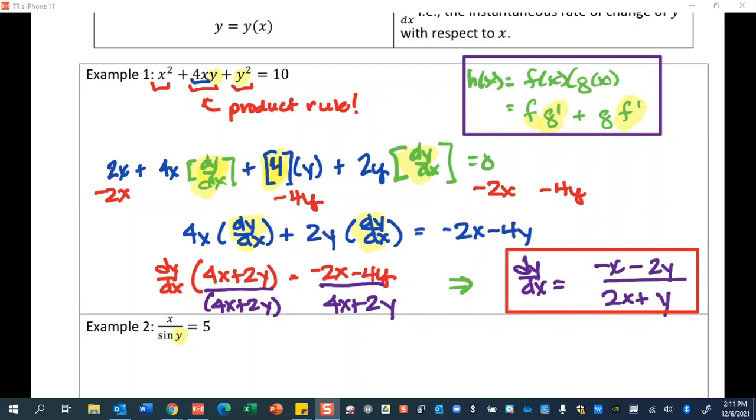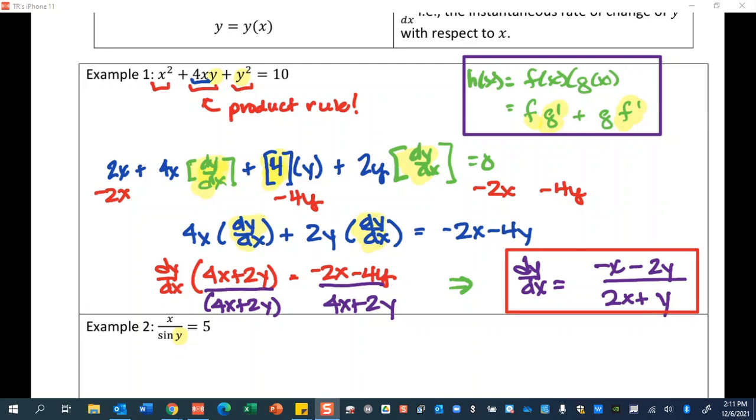and Nadia's question is, why is that a y and not dy dx? Well, because that's my second term. That's this plane of g. So if you followed this order, you might have called that y times 4. I stuck the 4 out in front because I know it's going to be a coefficient to y. So this 4 is the derivative of 4x. This y is just that other factor. So that's my product rule here.